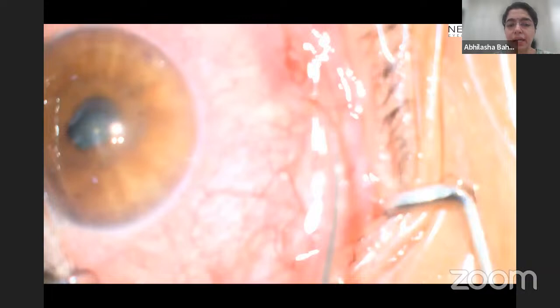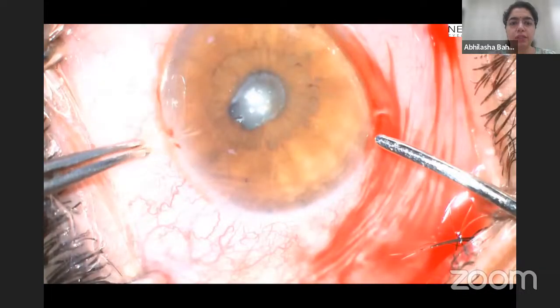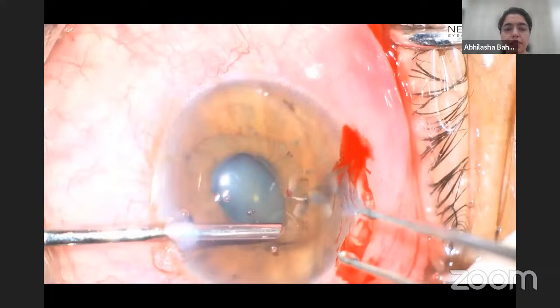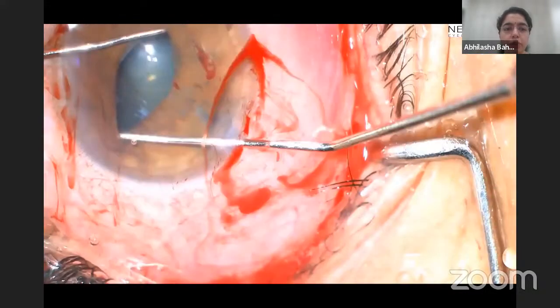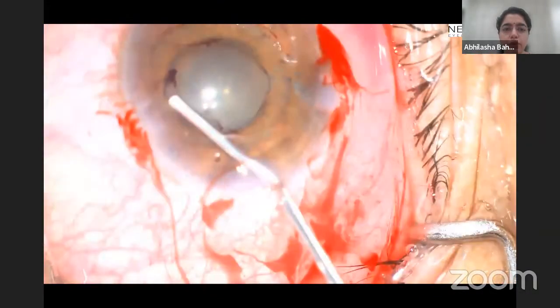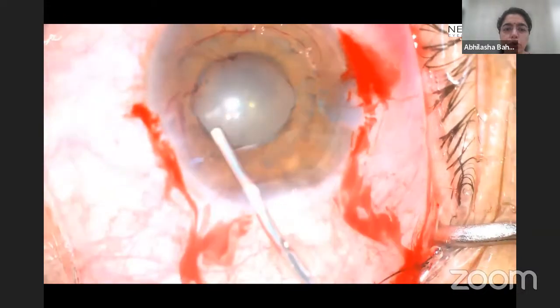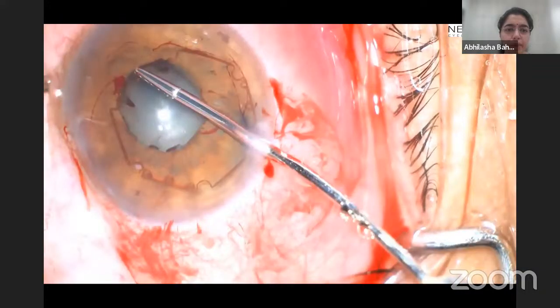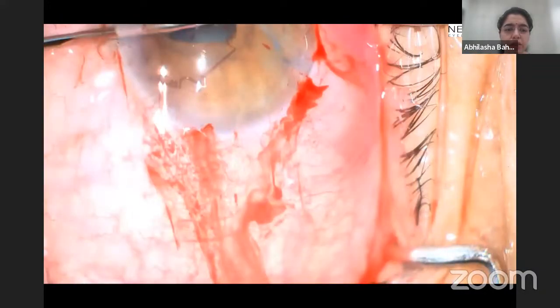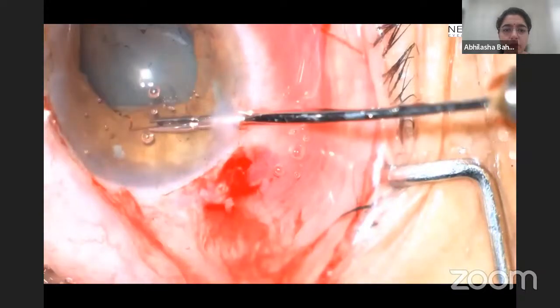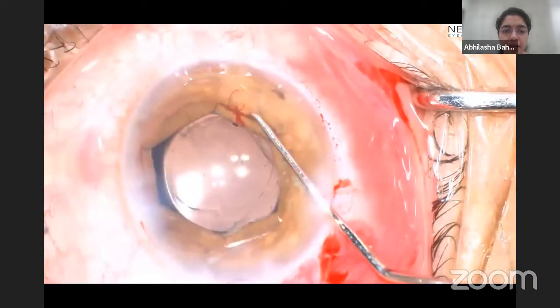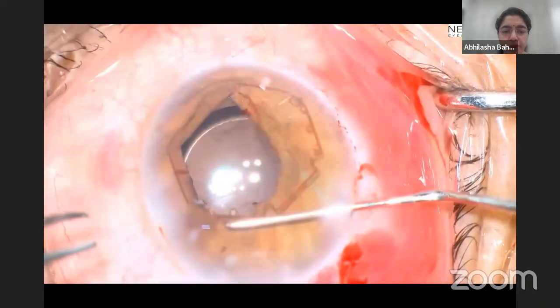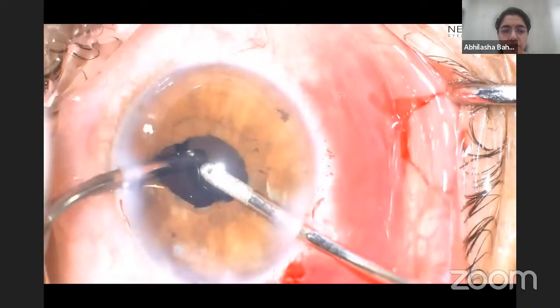Coming to the second eye of the same patient, where I have used a BHEX ring for pupil dilation. Now again, the surgery is being done under subtenon block. And here, when you are using a BHEX ring, you have to do a stretch pupilloplasty and inject viscoelastic over and under the iris. This was my first case of BHEX ring. It has 3 flanges and 3 holes where you have to engage the iris, and removal is also straightforward. Again, cleaning the viscoelastic from behind the IOL.